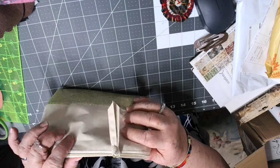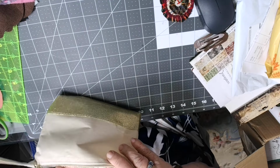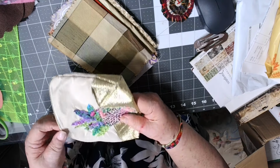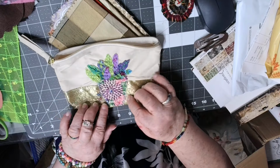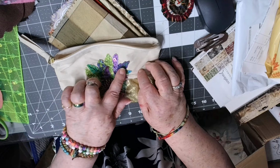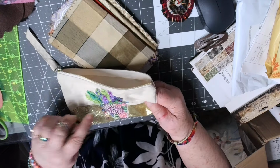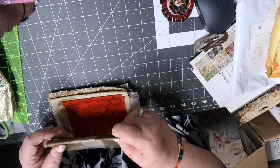And oh my, this is a pretty bag. Now I think she may have purchased the bag. Let's see. No, maybe not. Maybe she did make the bag. But I'm gonna say I think she purchased the bag, but then with scraps again, she made a flower pot with flowers, and then she stitched that on there. And she put the year too, 2024. Oh, and TT, so I know that's Tracy Turner. And in the bag, of course, is scraps.